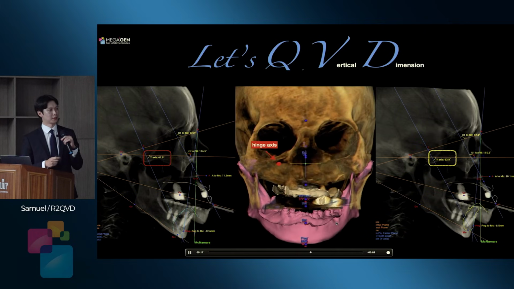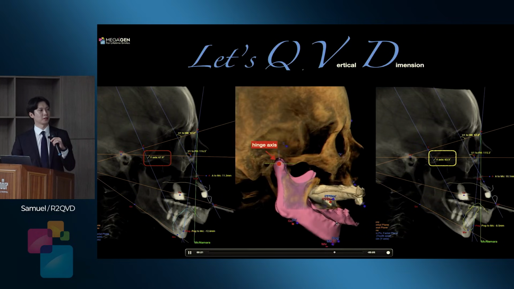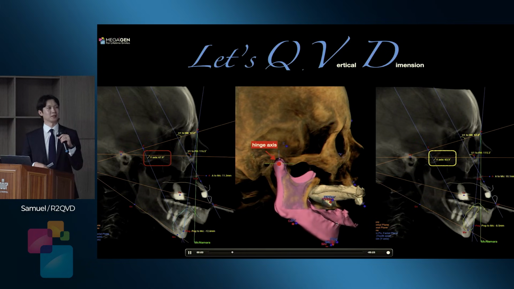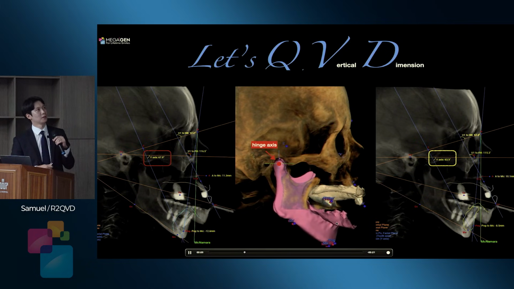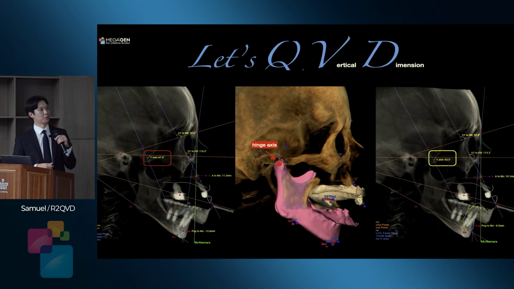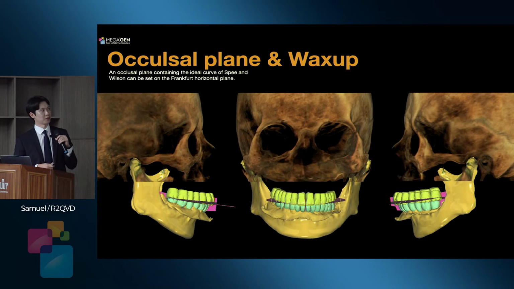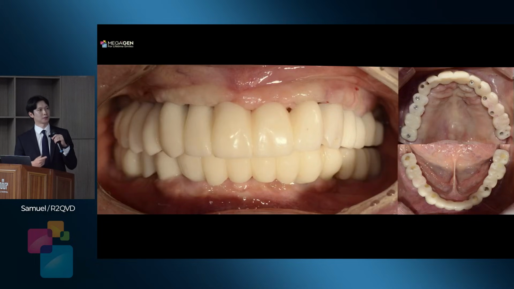Yes, of course, it's quite challenging. Actually, at the time, I had no option. Making a temporary crown and adjusting the temporary was the option, I think. So I just made it like this. Then, fortunately, it's very nice. So I made a wax-up like this. Something like this. It's temporary, so we can adjust very easily.